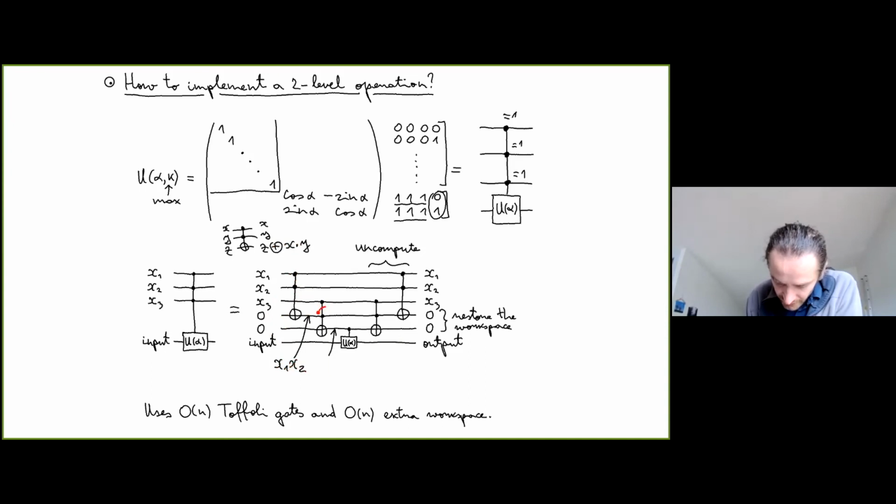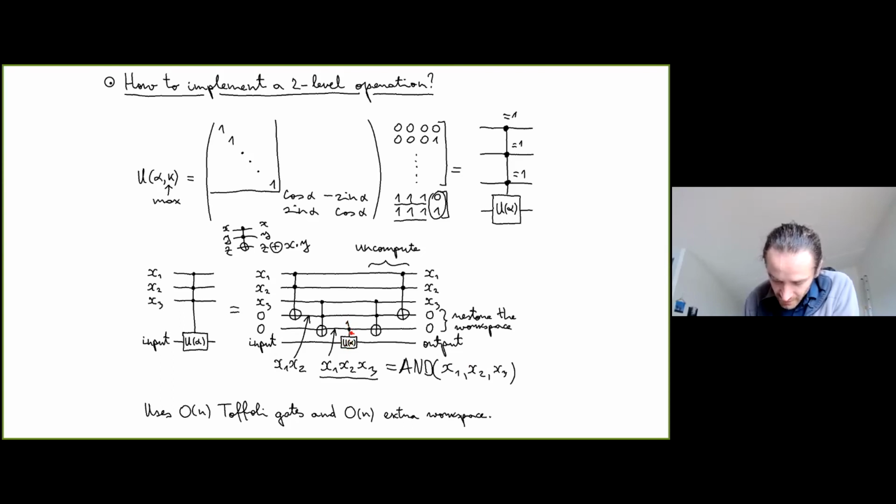And now, we have here the product of x1 and x2, and then we multiply it with x3. So what we have here is x1, x2, x3, and the product of x1, x2, x3 is just the AND. So it's 1 exactly when all of them are equal to 1. Okay, so it means that we have computed here the AND of the 3 inputs, and then we just do this controlled rotation with just a single control. So if this is equal to 1, we do the small rotation.